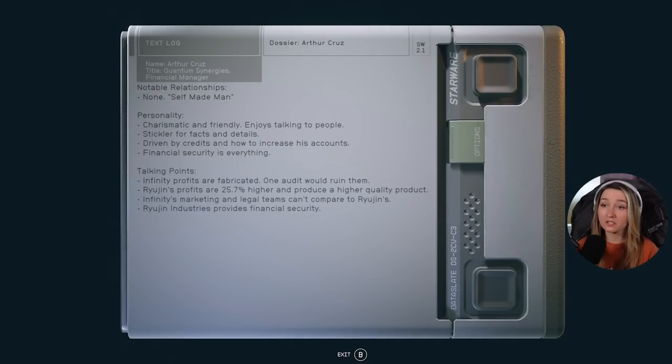Notable relationships, none. Self-made man. Wait, this is for Arthur Cruz. Personality, charismatic and friendly. Enjoys talking to people. Stickler for facts and details. Good to know. Driven by credits and how to increase his accounts. Financial security is everything. Talking points. Infinity profits are fabricated. One audit would ruin them. Ryujin's profits are 25.7% higher and produce a higher quality product. Infinity's marketing and legal teams can't compare to Ryujin's. Ryujin Industries provides financial security.